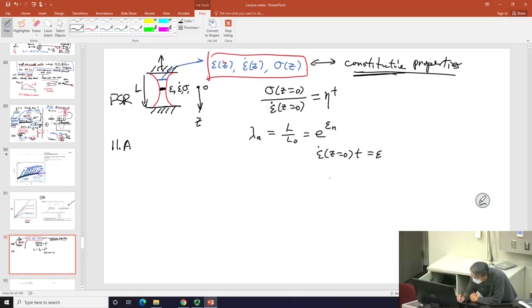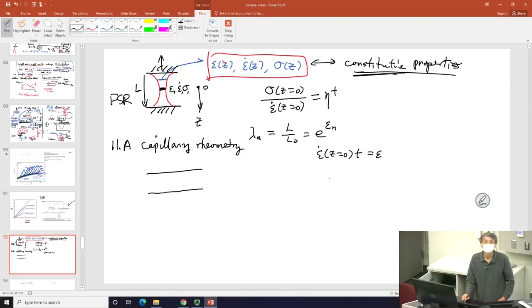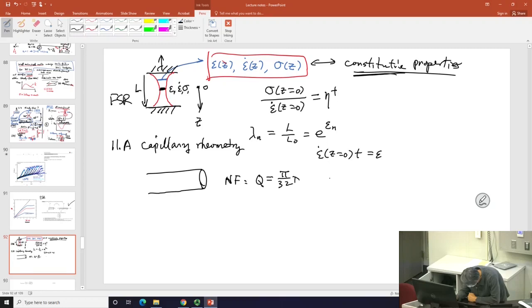I'm offering you a second look at capillary rheology. If you recall what we did with capillary, if you have a Newtonian fluid, then everything is very simple, in the sense that what comes out per unit volume is exactly given by this. It's in whatever equation in the book. We went through it before.